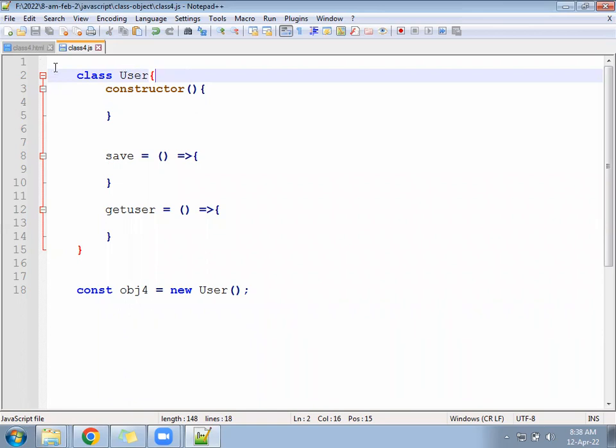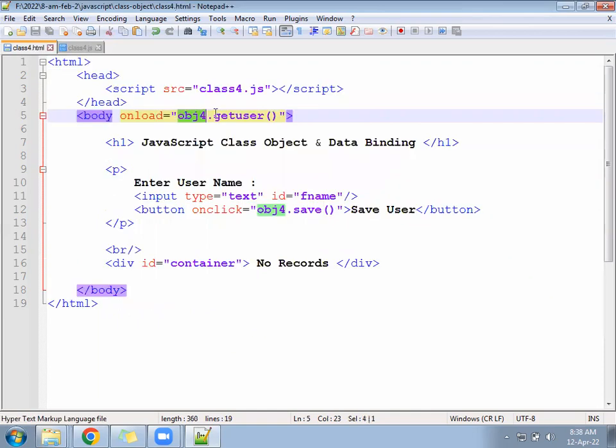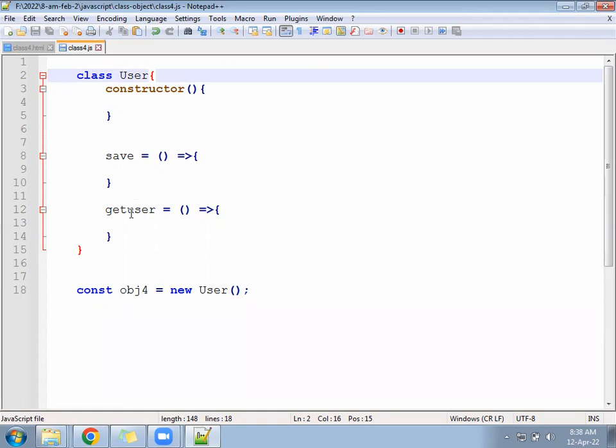Ready? Now inside the HTML file, on load we are calling one function, the get user function. The get user function is ready here.